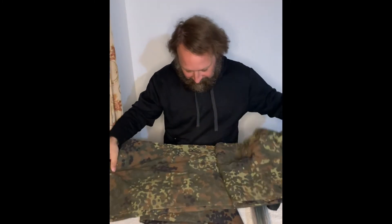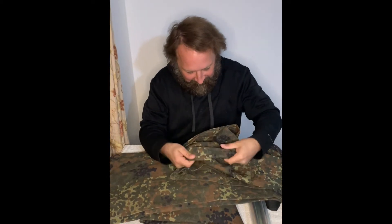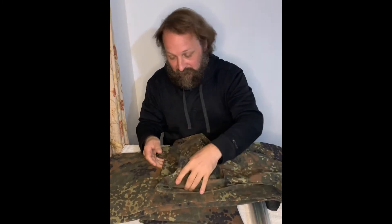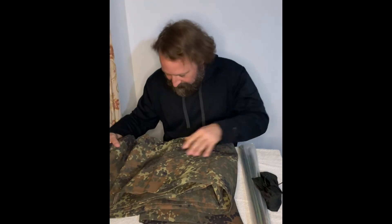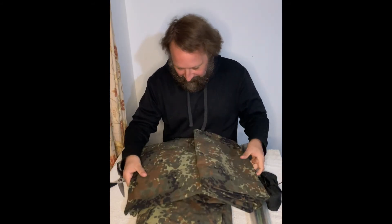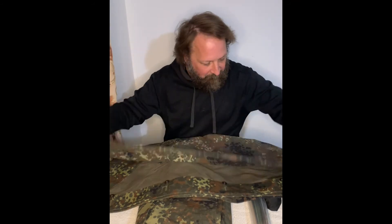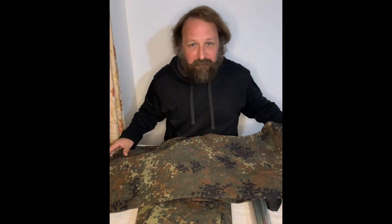The button seems fine. It appears to be flecktarn on both sides — actually no, there's green on the inside on one side, like the tan on the other. It doesn't seem to be any rips or tears in it. You can't really see in the small area, but again it doesn't seem to be any rips or tears from just an initial look. The buttons all seem to be there. It doesn't look too faded — certainly used, but not used that much.